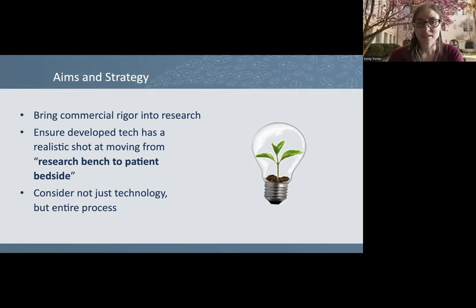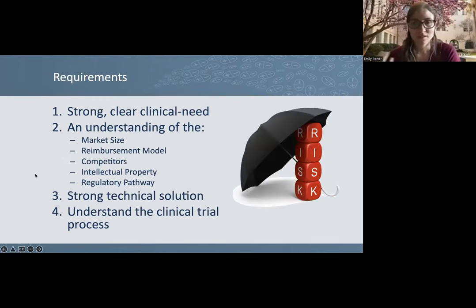It's really easy to get patents but not easy for those to generate income, so it's hard to convince investors that your idea is the winning one that will solve a huge medical problem. We need to make sure we're hitting on the right clinical need to interest investors in participating in the clinical translation phase. We need to ensure our technology has a realistic shot of one day reaching patients.